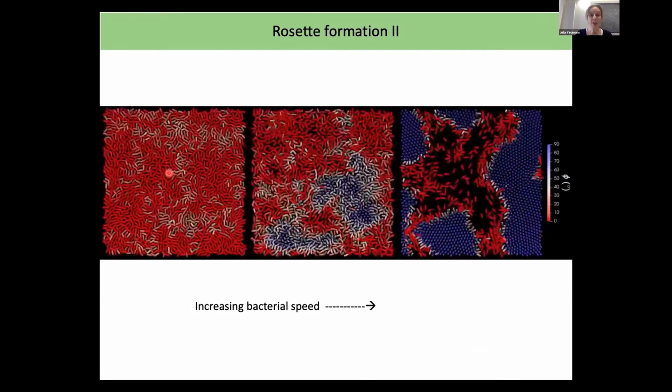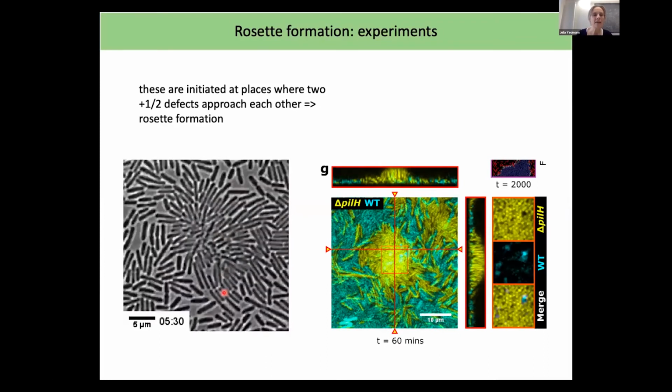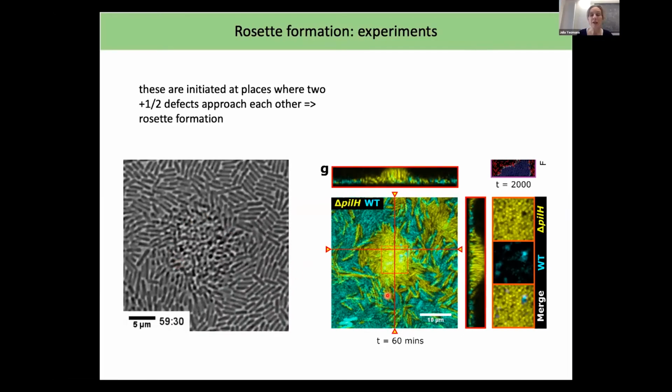I've shown you simulations rather than experiments because they're perhaps easier to see first time through. But Ollie did some absolutely beautiful experiments seeing the same thing. Really difficult because you have to get exactly the right place where this is happening. So even though these aren't quite so pretty, they're very, very clever. Here are the defects, they come together, and here's the formation of the vertical colonies. Here's the final state with the yellow bacteria, the fast ones, preferentially in the colonies, and looking from the side, you can see that they're sticking up, and these colonies will grow and grow. The slow blue ones will escape, and they will be able to spread.